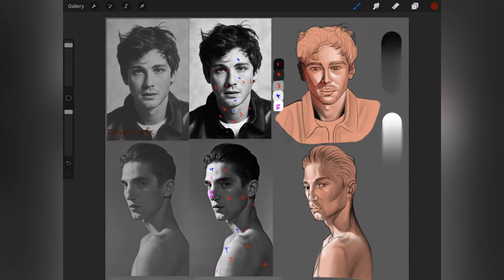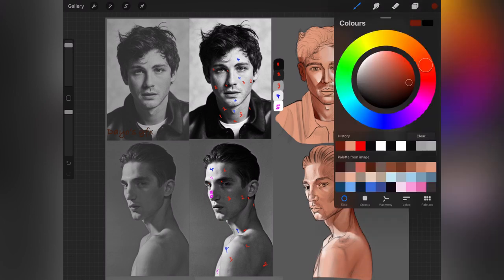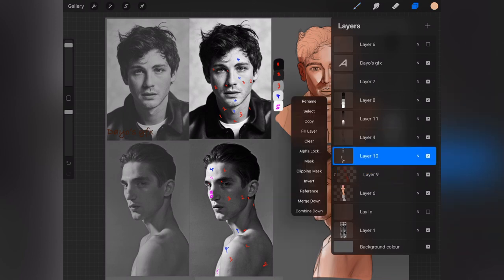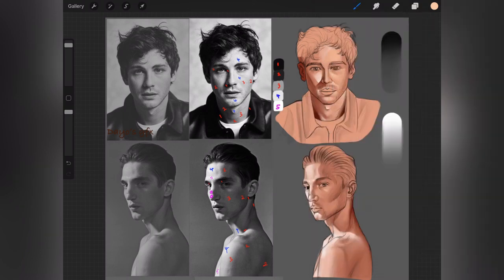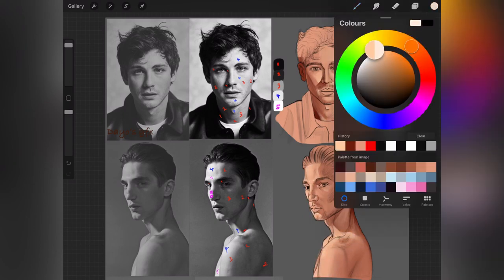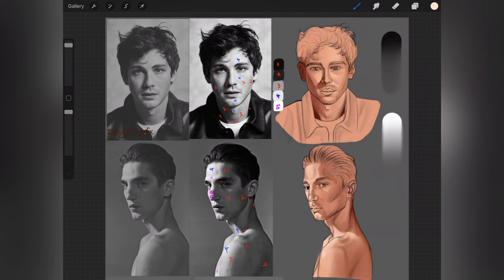I made my mid-tone layer on alpha lock, and made all my layers on alpha lock. Then I selected a color, just a random skin color, and applied it while my layers were on alpha lock. You can easily do that by putting your layers on alpha lock, then applying individual colors from an individual color palette. Just make sure you have a color palette that matches what you want the reference to look like.